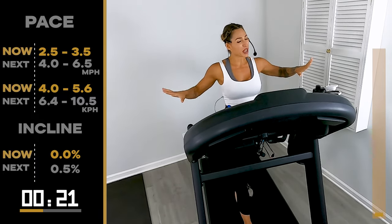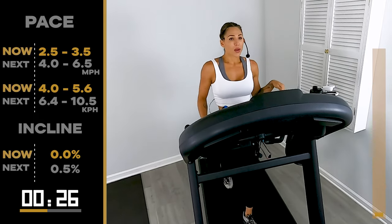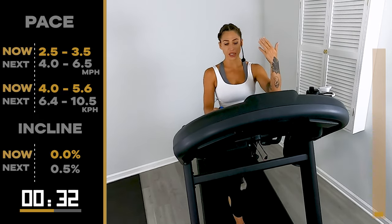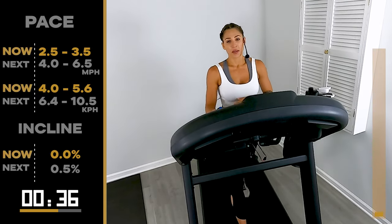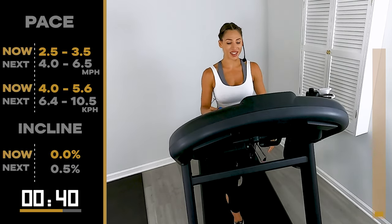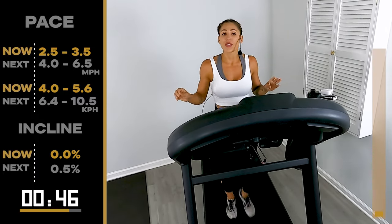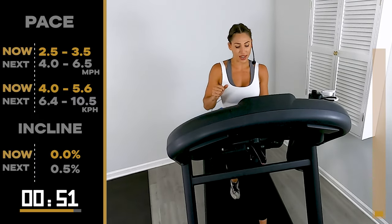But for right here, right now, just inhale through the nose. Exhale, let it go. We're about 30 seconds into this first part. So again, 2.5, 3.5, start adding on just a little bit. Start waking the body up, saying, hey, we've got to get ready to run here. So picking up the pace little by little. After this, we've got 20 seconds. We're going to take it into a soft jog to a 4.065. If your tread goes on to a 0.5 on the incline, you can hit that now.